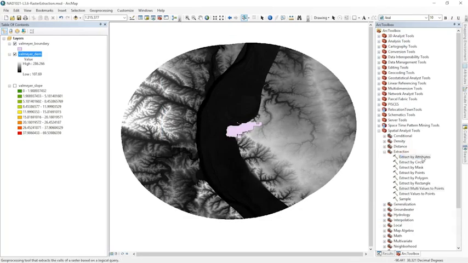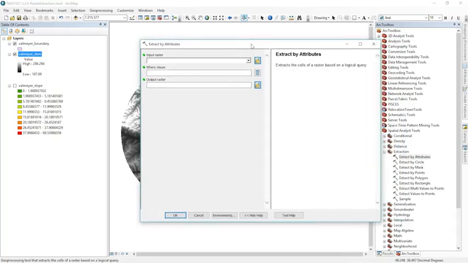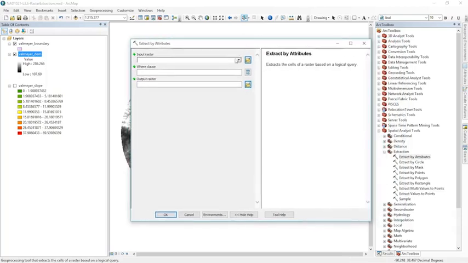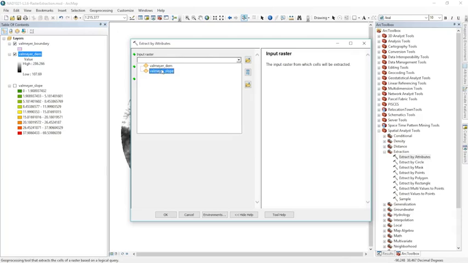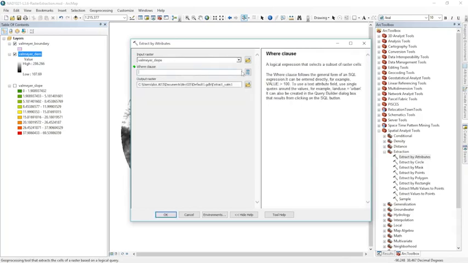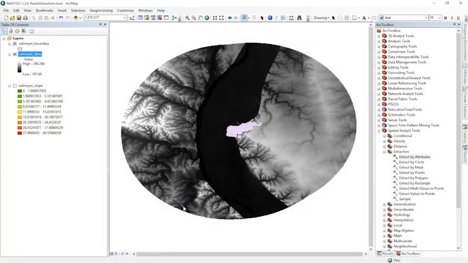And then the Extract by Attributes tool is great because it's sort of like what we did in Raster Calculator before, where we can basically write a quick query against the raster. If I say Valmeyer DEM, or let's use Valmeyer slope, and I do a where clause of value greater than 10, and Valmeyer slope greater than 10 as the name, I do OK, it'll start running.